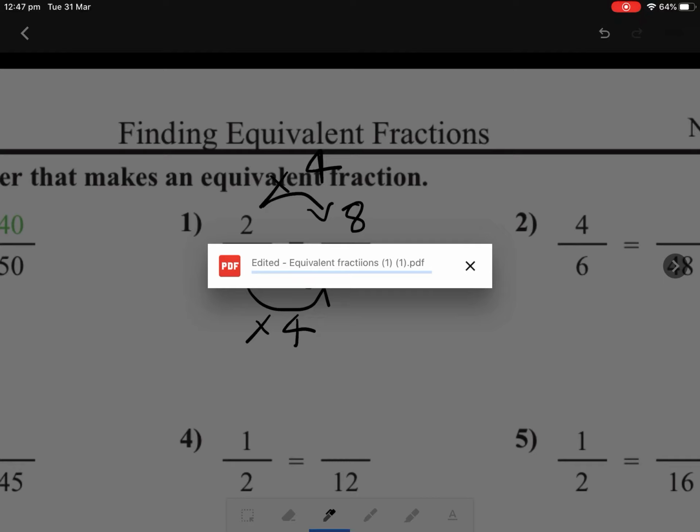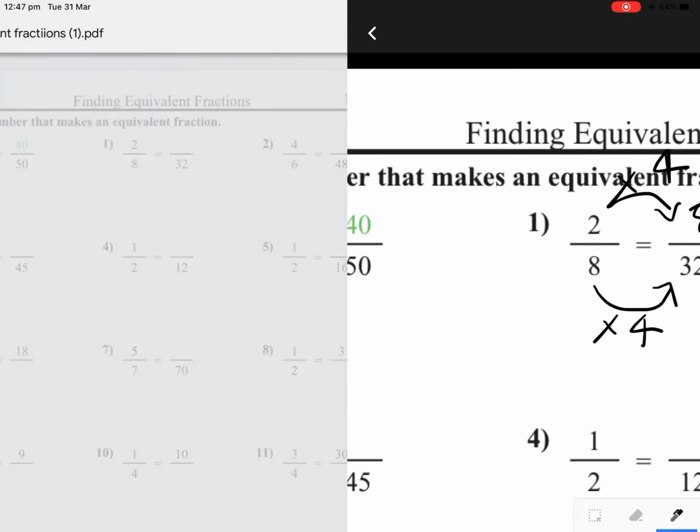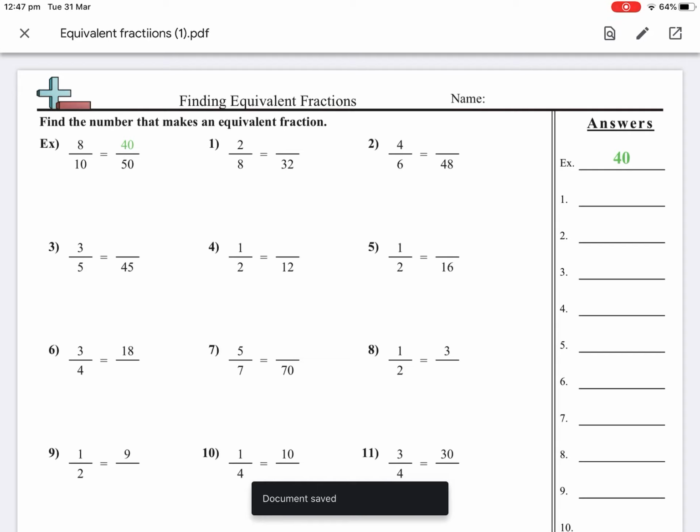And that actually posts directly back to the Google Classroom, okay? Even though you can't see it, I can see it. And that actually goes, and that's submitted, done, okay? Document saved. So that's actually submitted back into the student work section where I want you to upload your work. So if that's working for you, then just do that. Okay, so if that works and it does that, fantastic.